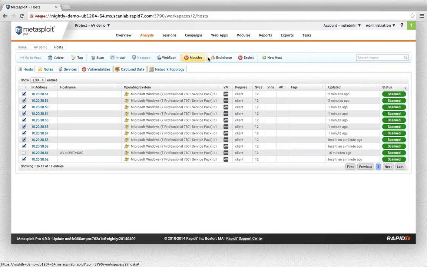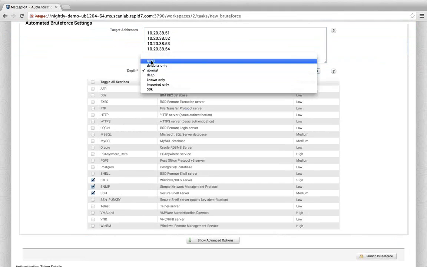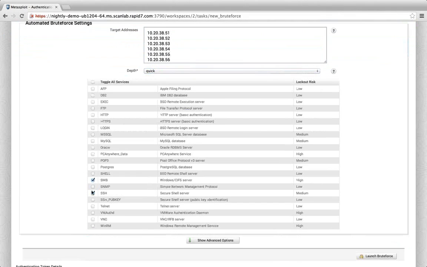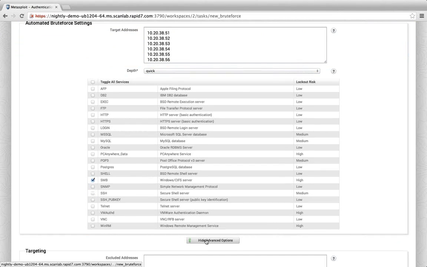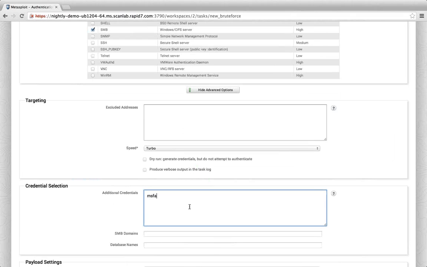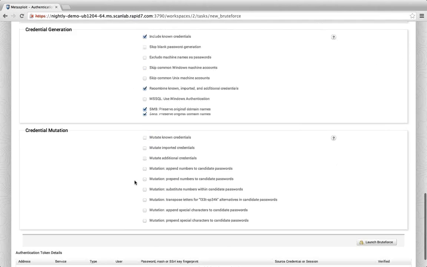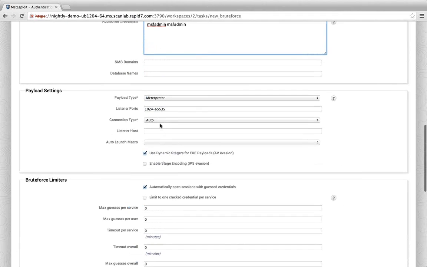All right. And so we can do this a couple ways. If I go to brute force, this is probably the quickest and easiest way. I will do a quick brute force, tell it I only want the SMB service, and I know what the credentials are here. And I'm going to set my, oops, I went right past it, payload options.